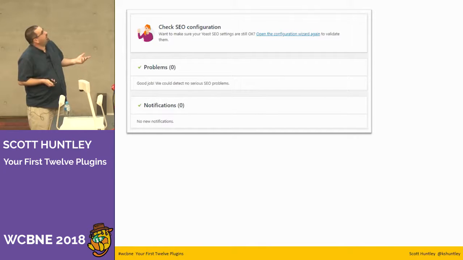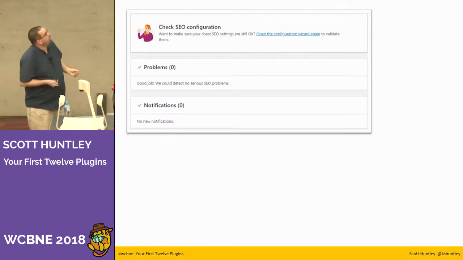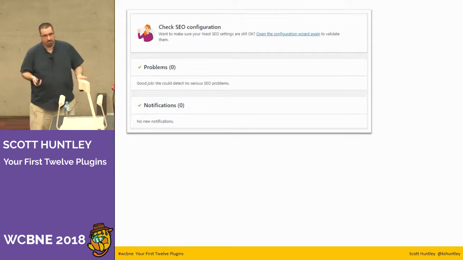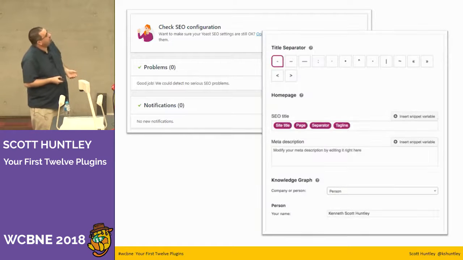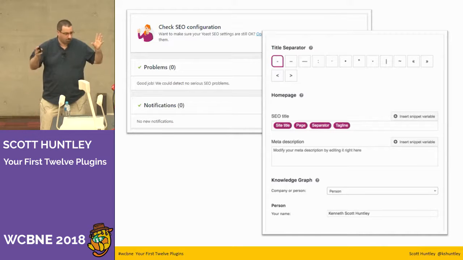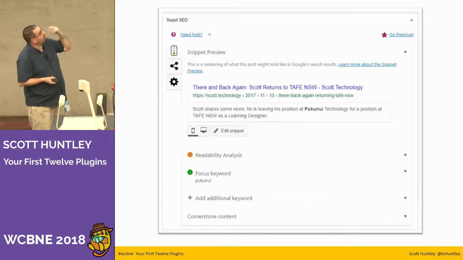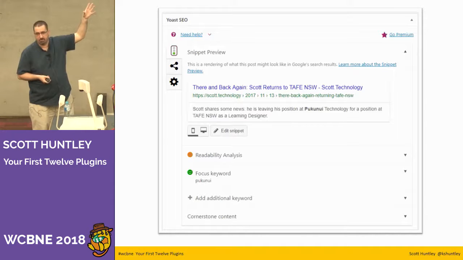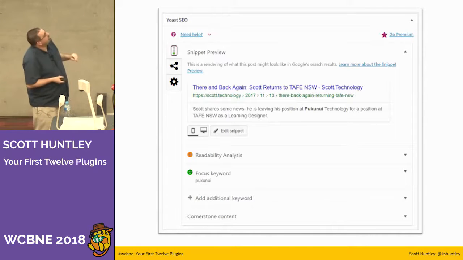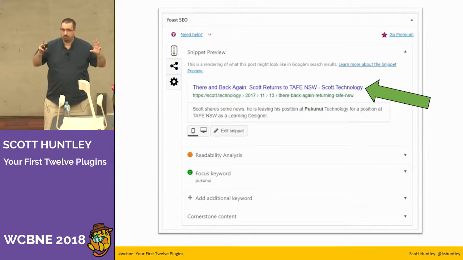It's pretty easy to set up. I went to set it up again to prepare for this talk, and it's really easy. You just run the wizard and it does a lot of the work for you. You set up things like your template of how you want your post to show up inside Google. If we take a look at a post, this is a post I wrote a year ago. This appears underneath the editor, and it shows me a preview of what my results are going to look like inside Google. So it's a way that you can take a look at that.